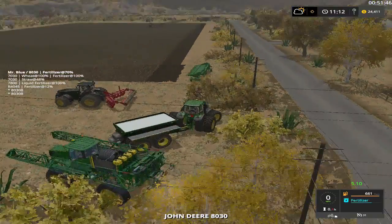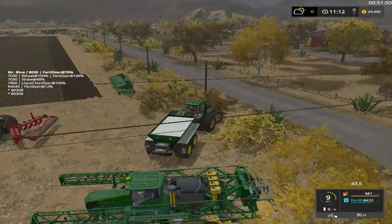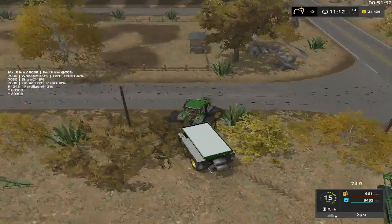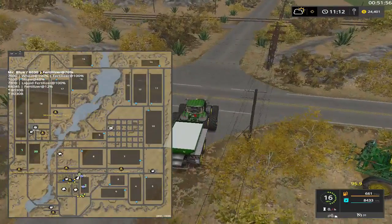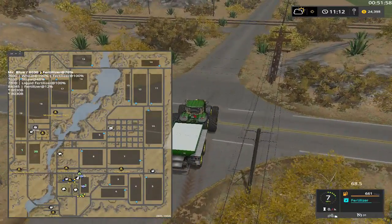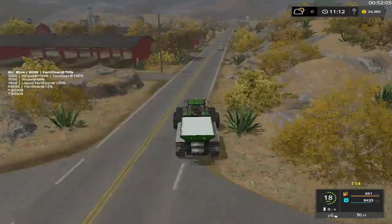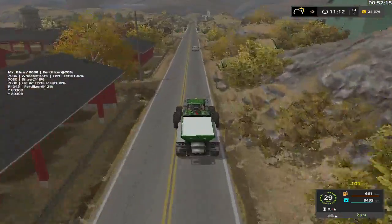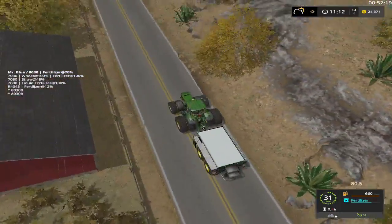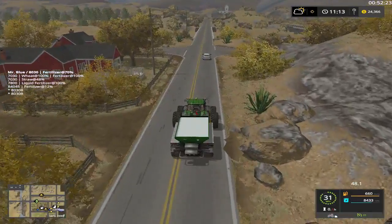And folks, I guess we got the sprayer and the other sprayer down here. We're gonna take this guy up to our other fields. I guess we'll just have to take this way. These darn wide tires. Go about one turn to the right.